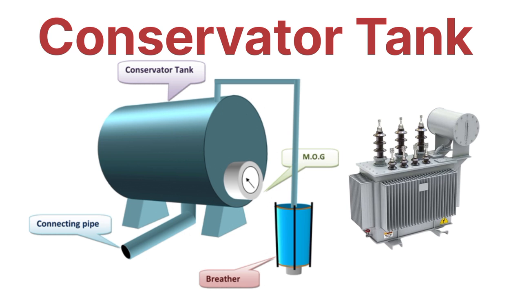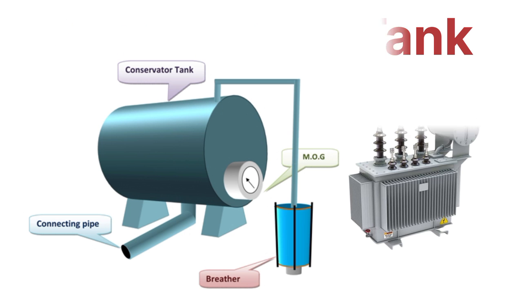Its function is to allow the oil to expand when the temperature rises due to the increase of the load of the transformer. Whenever the load is increasing in a transformer, the oil gets heated. That heating of the oil causes the expansion of the oil, which goes into the conservator tank, and that is how the oil is stored in a conservator tank. So generally the work of a conservator tank is to store the oil of the transformer. Okay, so this is the conservator tank.